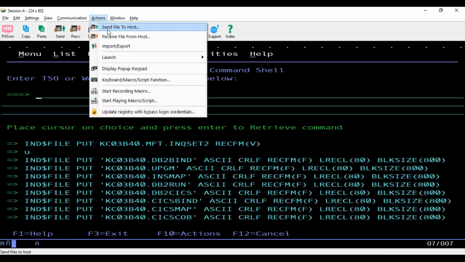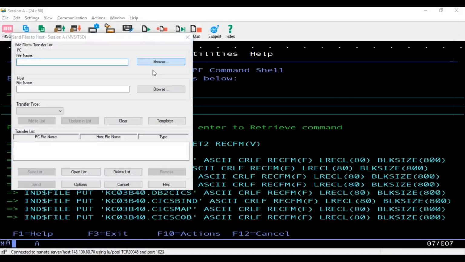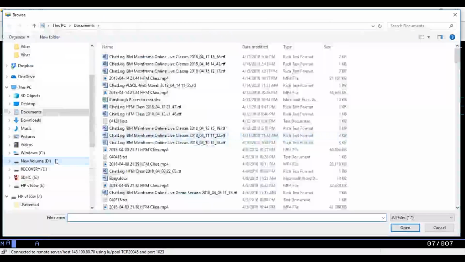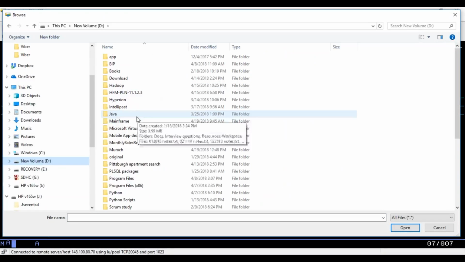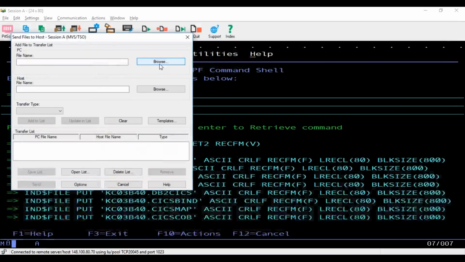So do send to file, right? Yes, send file to host. Wait, what is it that you are entering in host file? You have to upload from the PC, from browse.